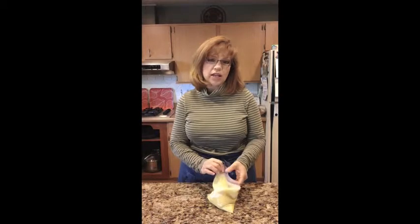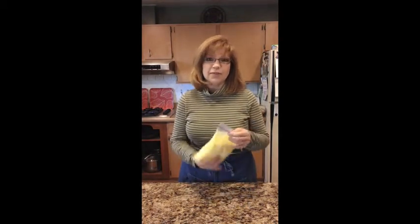And that's basically it. So if you have some leftover pudding or anything like that, and I know you're thinking, how many people have 2 cups of leftover lemon curd just sitting around? Well, probably not too many.